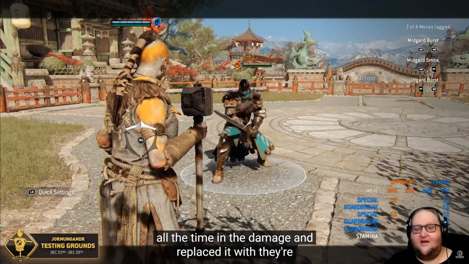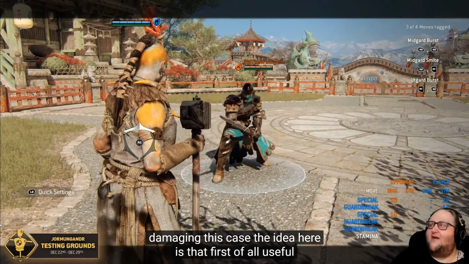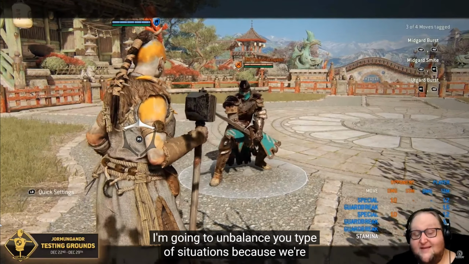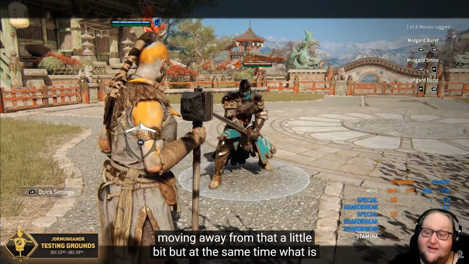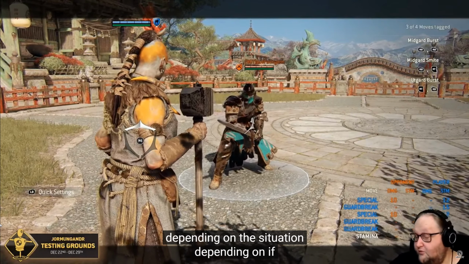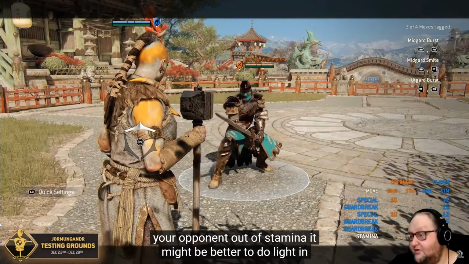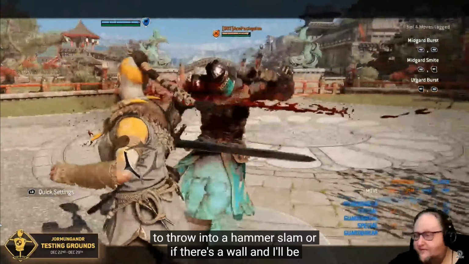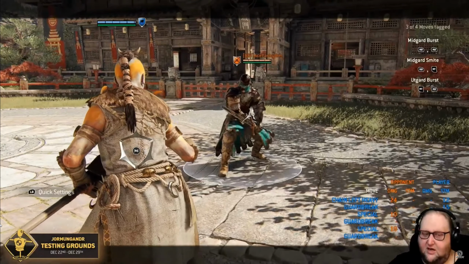The idea here is that, first of all, we want it to be useful, right? That stamina damage was useful in creating some sort of I'm going to unbalance you type of situations, because we're moving away from that a little bit. But at the same time, what is interesting is that it gives you more options, right? Because depending on the situation, depending on if there's walls nearby, depending on what's going on around you, if your opponent's out of stamina, it might be better to do light into throw into hammer slam. Or if there's a wall, it might be better to do venomous sting into a wall, into a top heavy to deal more damage.